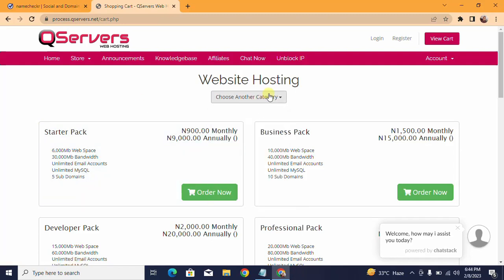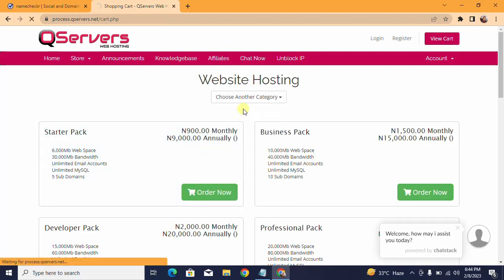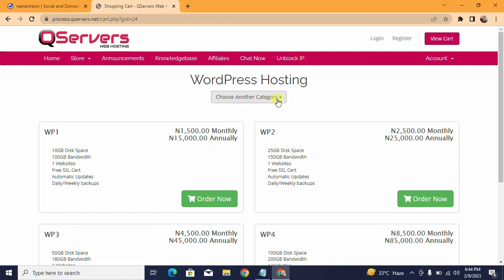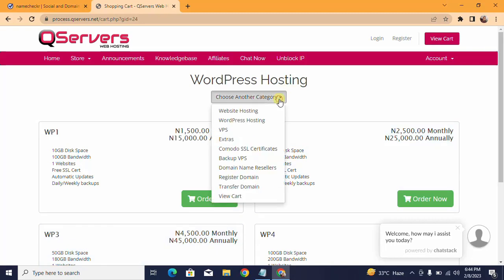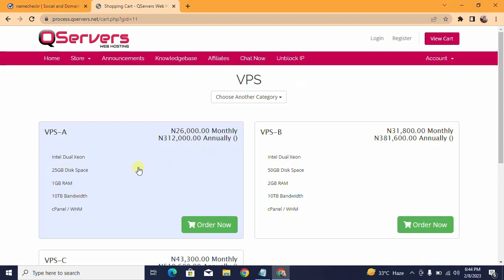For instance, this website hosting has starter packs, they have business pack, they have developers pack. So if you choose WordPress hosting, it shows the different types of packs also. Now WordPress hosting has WP1, WP2, this is 1.5 per month. If you choose another kind, the VPS shows you VPS 1, 26,000 naira monthly and 312,000 naira yearly.